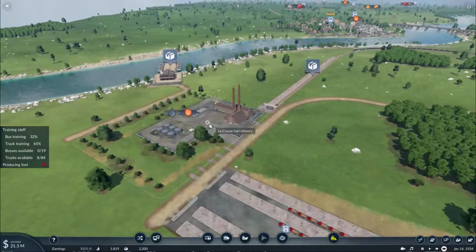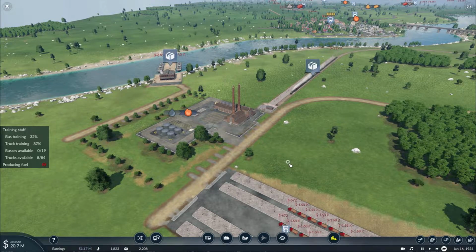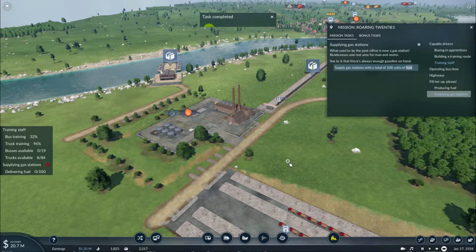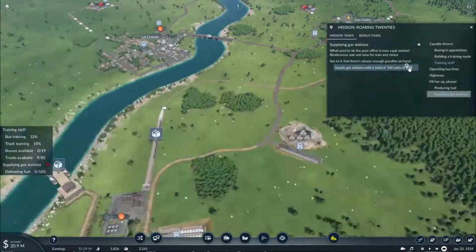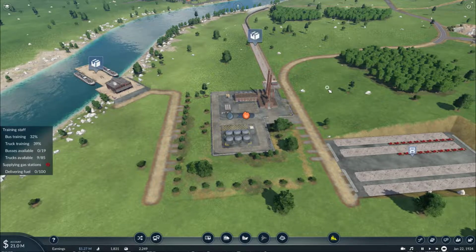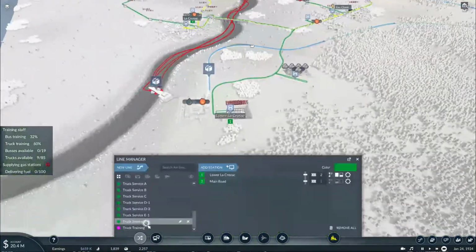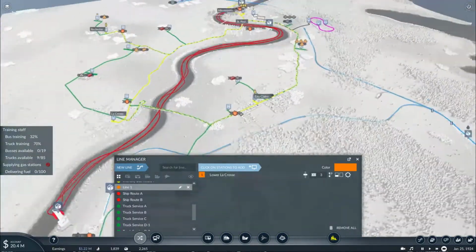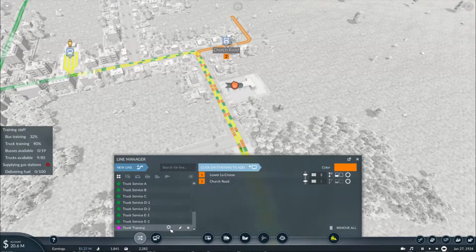It will steam over and pull into the fuel refinery, which requires 1 refined oil to produce 1 unit of fuel. What used to be the post office is now a gas station. A rendezvous and rest area for man and motor. See to it that there's always enough gasoline on hand. Which will be the case eventually. Now I also gotta get started on delivering fuel to this city as well.